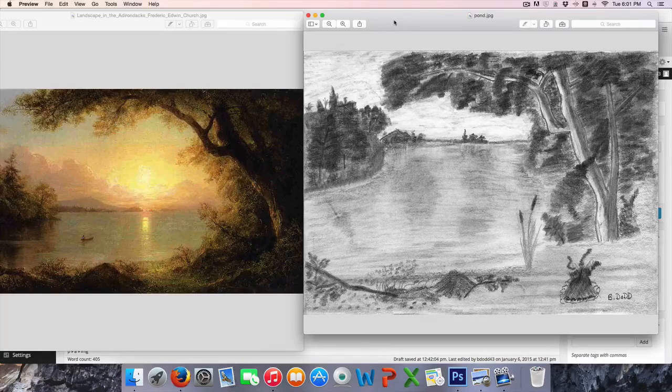The idea is: when we sit around trying to draw something and we want to have our own style and be different and unique, we sometimes have a lot of trouble just trying to find the right thing to draw. We sit there for hours — sometimes 20 or 30 minutes — get disgusted, and wind up putting our pencil and paper away without drawing anything. That's a no-no, because if we're going to get good at drawing, we have to continue to draw. So what we want to use reference photos for is a great thing — especially if you're wanting to get new ideas, or any idea at all.